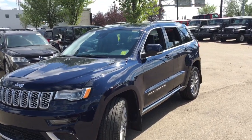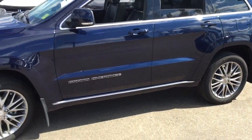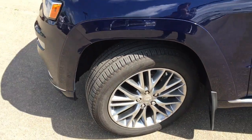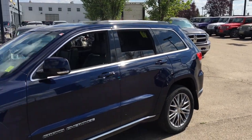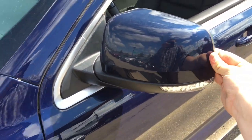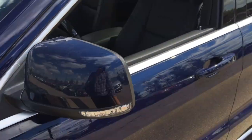Coming to the side, this 2018 Jeep Grand Cherokee Summit is running on 20-inch rims. It has four-wheel disc brakes all around, and the tires are Ferrelli Scorpion mud and snow tires with plenty of tread for lots of traction. There are mud flaps behind all four tires, color-matching door handles on all four doors, and both driver and passenger side door mirrors are color-matching with built-in LED turn lamps. These are breakaway and heated mirrors.